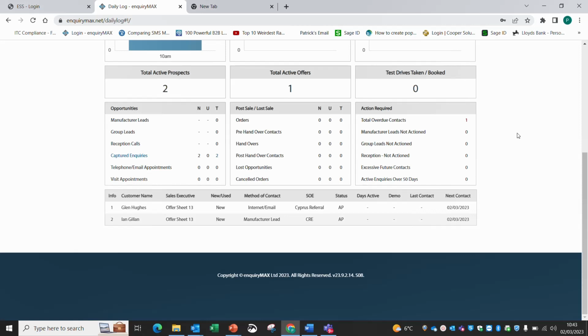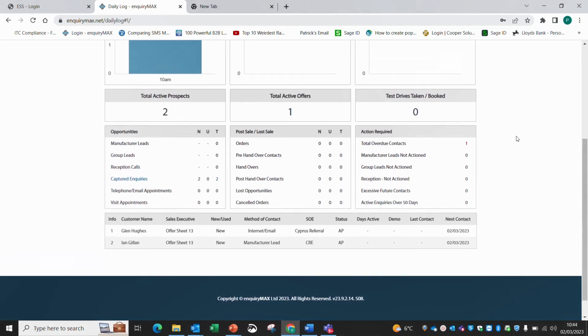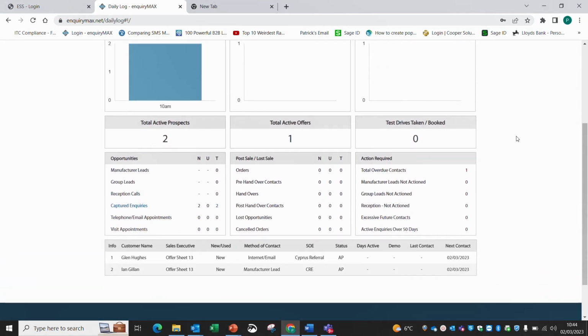So let's just say that Glenn has now phoned up after a couple of weeks, and he's unhappy that we keep phoning him up, but he said he is happy that we can update him by email and post. I think straight away, whenever customers want amendments made to preferences, we can update it in Inquiry Max, which I'm going to show you how to do, particularly when you get a new inquiry. But it is also really important that we email this here.